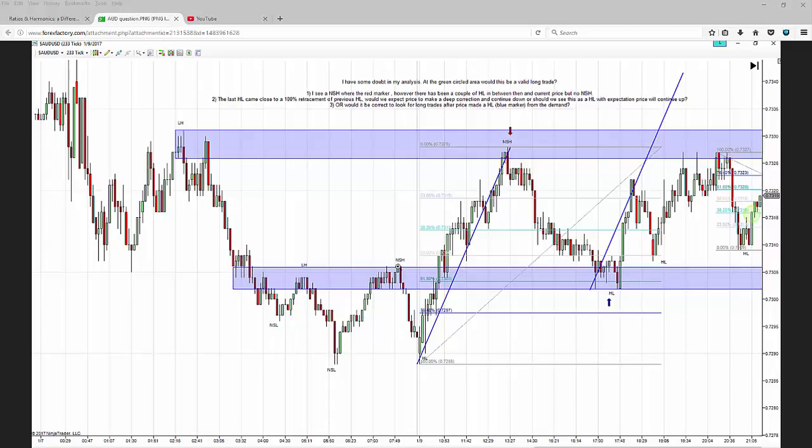Now, would it be off of an intraday new structure high like this with great projection? Would you expect price to correct this deep? That's a little unexpected. That also is a telling sign that the bulls have not accumulated enough orders to be able to stop what has been accumulated by the bears. And it's going to be easier for the bears to move price and harder for the bulls to carry price, if that makes any sense to you guys.